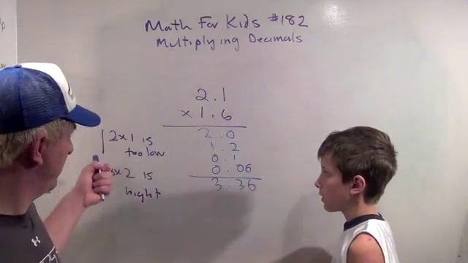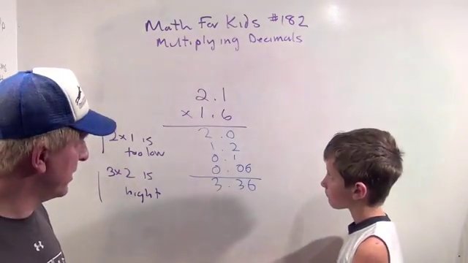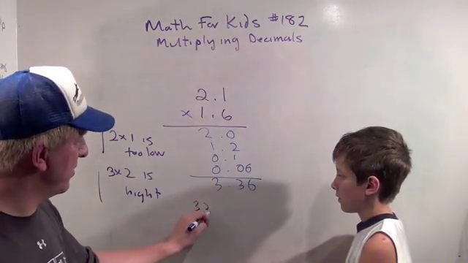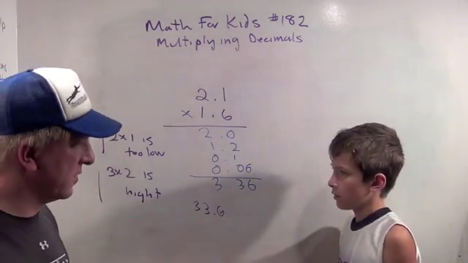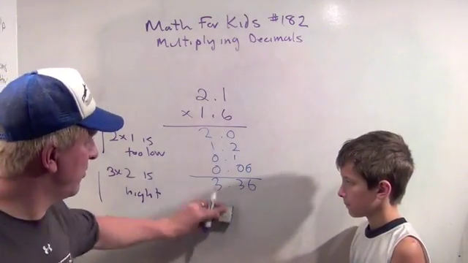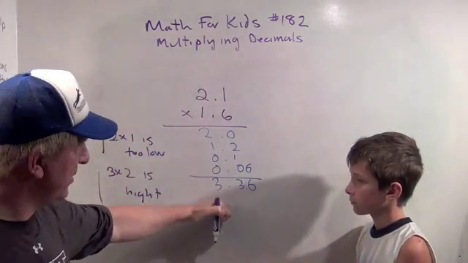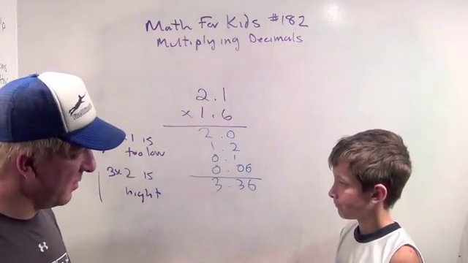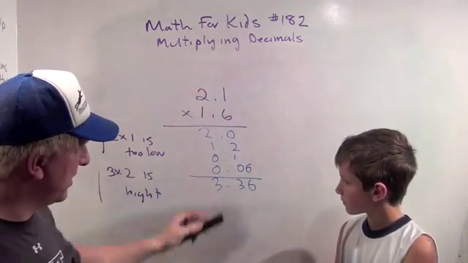Okay, and that's in between 2 and 6, right? Yep. So that gives us a helpful way to look at it. If we had misplaced the decimal point, and we said the answer was 33.6, we could have used our little estimate in the beginning to know that 33.6 can't be right. Or if we had moved it the other way and said it was 0.336. Okay? So 21 times 16 was 336. 2.1 times 1.6 was 3.36. Everything's basically the same, multiplying decimals. But we did have this interesting one that 0.1 times 0.6 was 0.06.